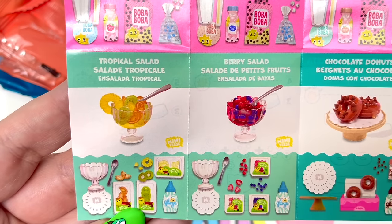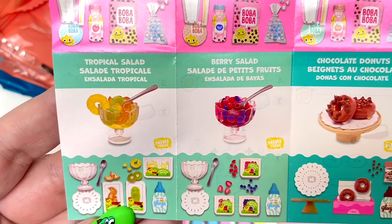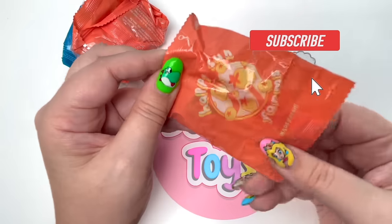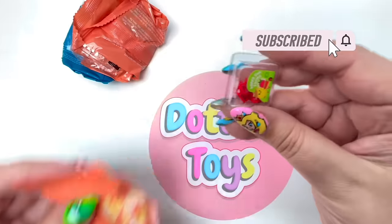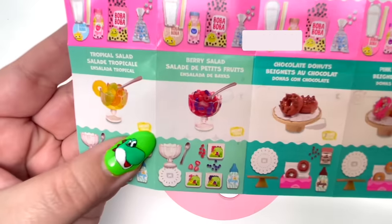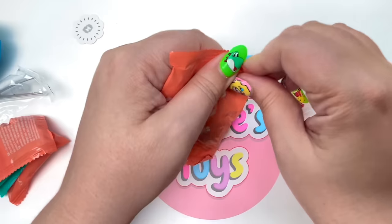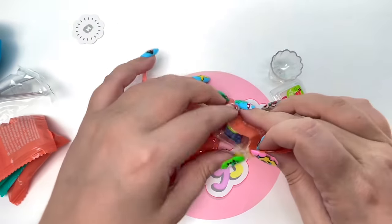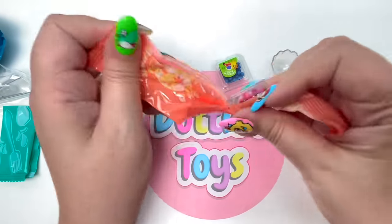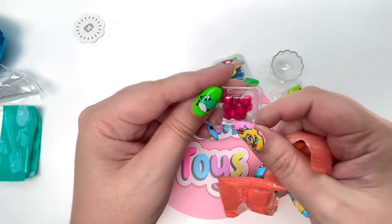So it looks like we either got the tropical salad or the berry salad, but let's keep opening to see which salad we got. And this one says Happy Sun Farms. We got, all right. So we got some strawberries. So that definitely means we got the berry salad. All right, here is our other Happy Sun Farms, and we have some blueberries. And in this one, we have like, ooh, some raspberries.